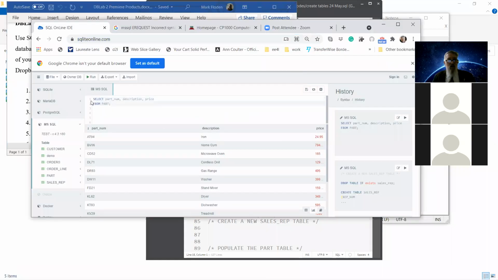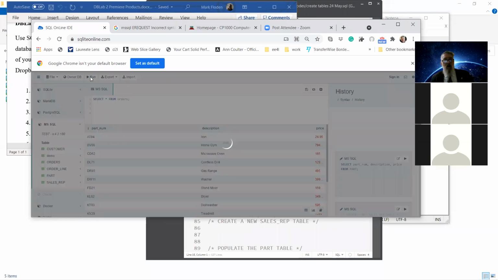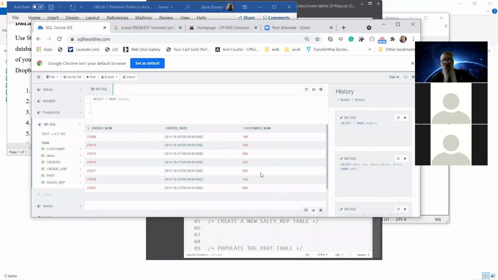Select star. That means all the rows and all the columns. There's a where clause that we can add to it, which will reduce the number of rows. But when we just say select star from orders, that gives us all of the columns. Take all of the columns from the orders. If we wanted to narrow down the number of rows, we could put a where clause on the end. But we don't want to, because we want all the rows. So we're just going to run that, and that gives us all of the stuff.